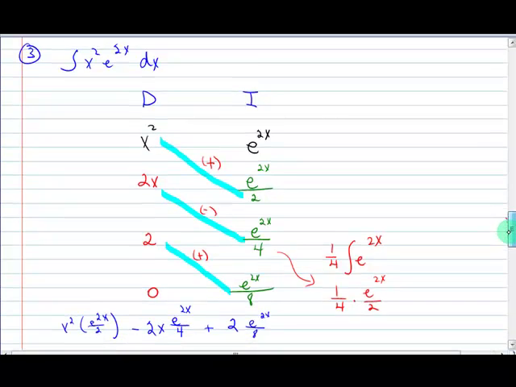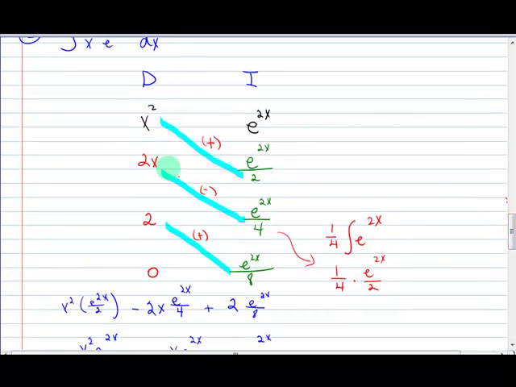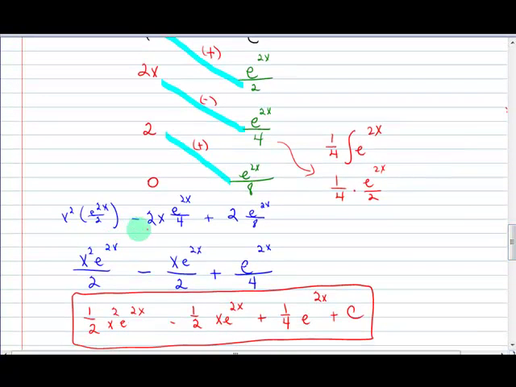All right, so we've got that product minus this product plus this. Okay, so that product minus that plus that, and you get this minus, do some canceling, x e to the 2x over 2 plus e to the 2x over 4. Again, they like to have the fractions brought out, so because that's an understood 1 and an understood 1 and an understood 1 there, that's 1/2 x squared e to the 2x minus 1/2 x e to the 2x plus 1/4 e to the 2x plus c.